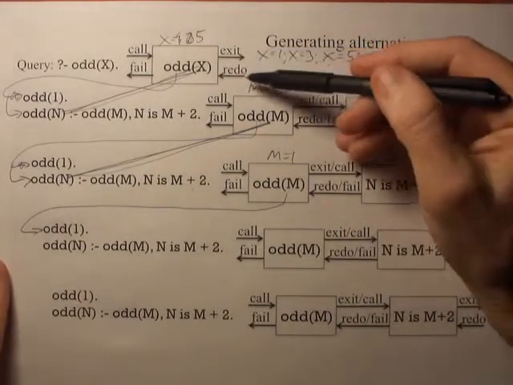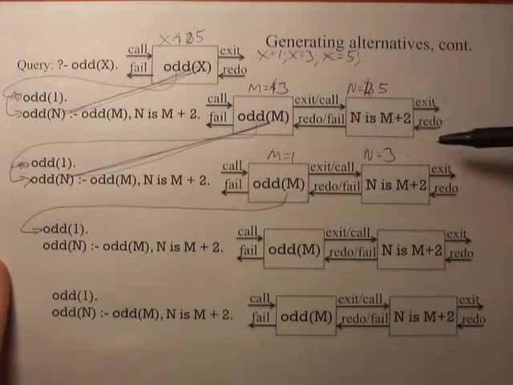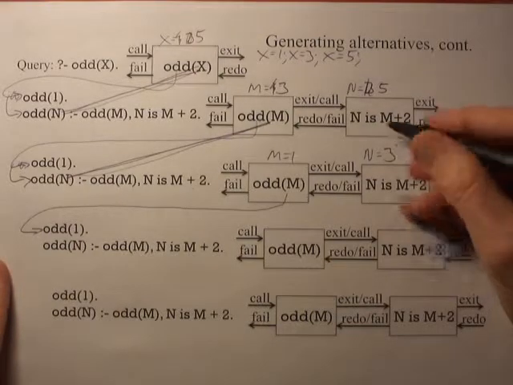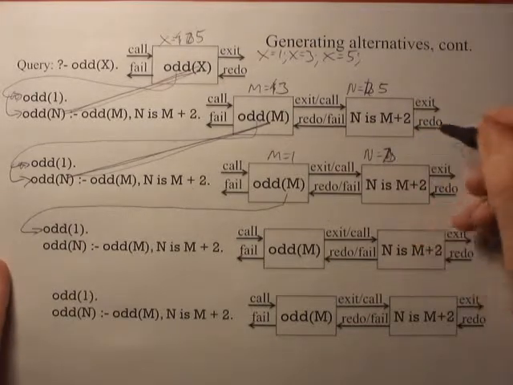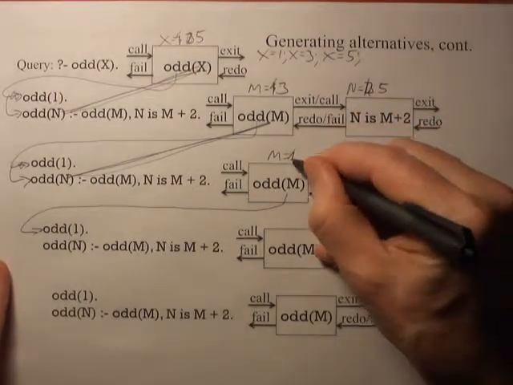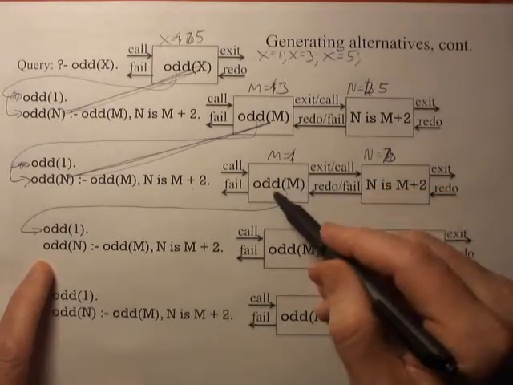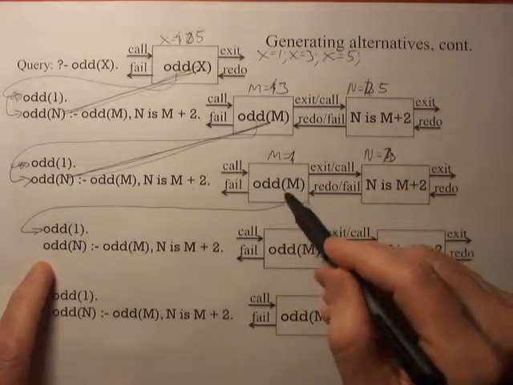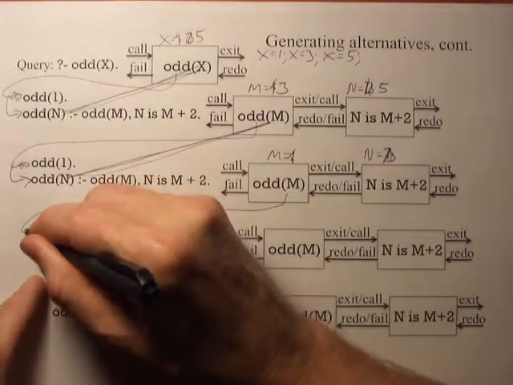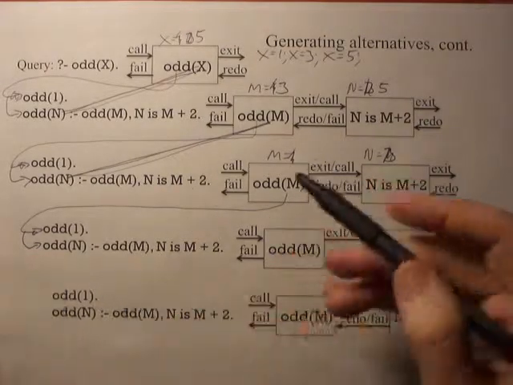So we get pushed in redo here, which pushes us in redo here, which pushes us in redo here. So we uninstantiate 3, we backtrack, we uninstantiate m, and now Prolog says, okay, are there clauses that can further satisfy odd? It says, well, yeah, there's another clause here. So we advance the pointer for this goal in the database, and we start the whole process again.